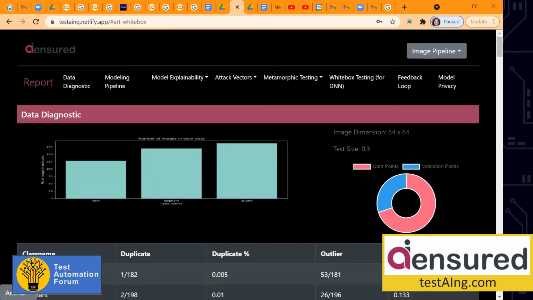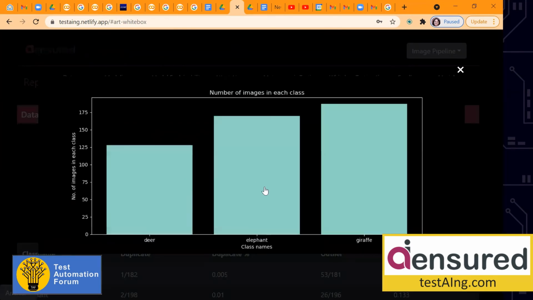Then if you look at it from a bias perspective, we know that the bias of the model is a function of bias in the data. So we want to look at, is the data biased in terms of, is there too much emphasis given on one class compared to the other? So that's what we look at from the data bias itself as part of the checking of bias.